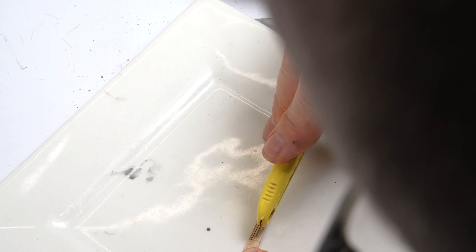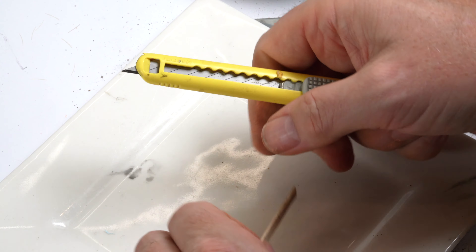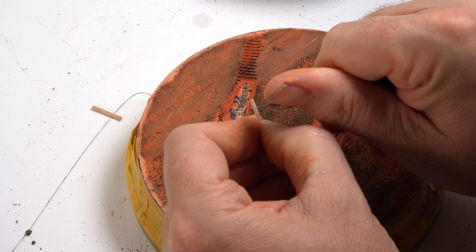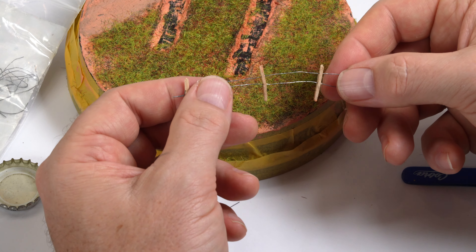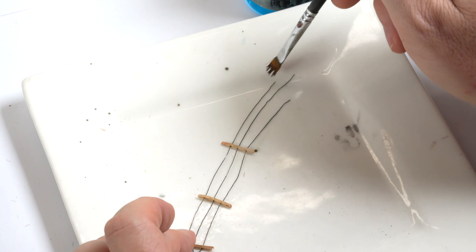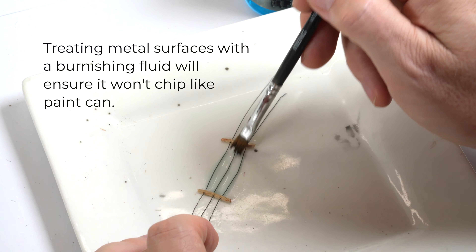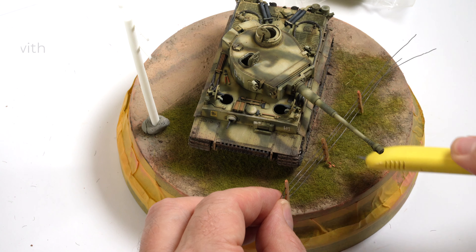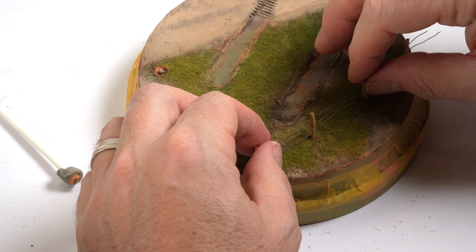I wanted to use a basic fence in the scene to add some interesting visual elements, so the posts were roughly cut from a piece of balsa wood. A micro drill is then used to drill three holes in each post, and a fine lead wire was fed through the holes to connect all of the fence posts. I'm planning on having the fence in the foreground, so the hope is that the wiring will add something interesting to the story without interfering with the scene. The wire on the fence was blackened with an AK burnishing fluid — I could paint this, however the blackening fluid won't chip like paint on metal can, so I figured this was the best option. I marked out the positions for the fence posts, drilled a couple of small holes to place them in, and a touch of superglue was all that was required to hold them in place.